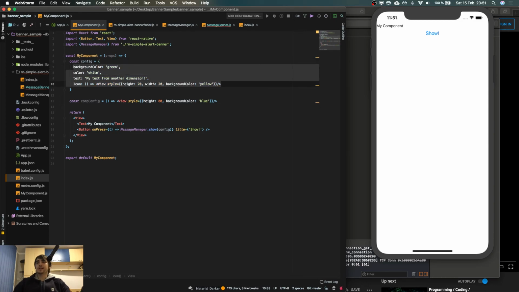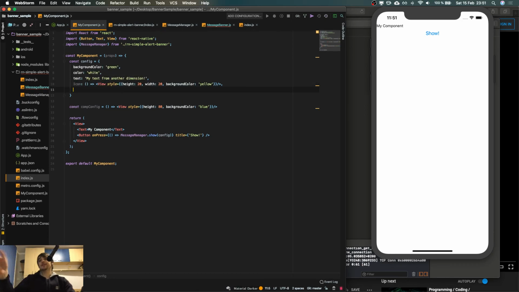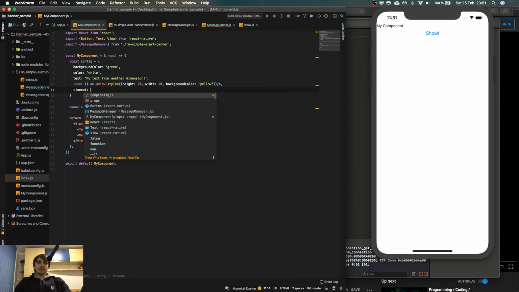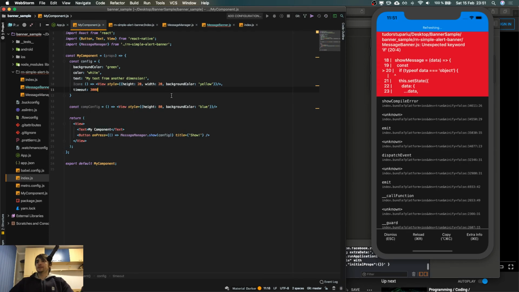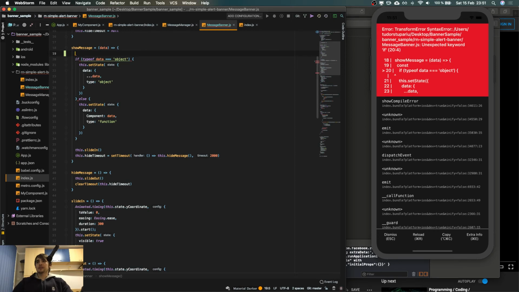Icon, and if I have a, okay, so first of all, actually, let's just make this one, and we're gonna accept a timeout, and let's make it 3 seconds. 3 seconds should be decent enough, and then I'm gonna show the config. Exactly. Okay, go back.